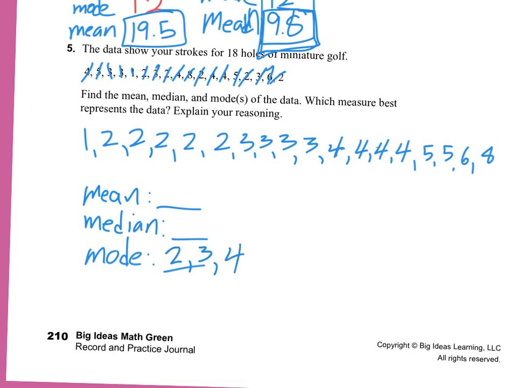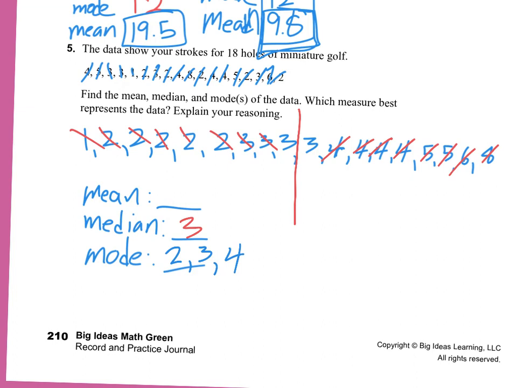So let's do median next. Because there's so many numbers, let's just cross them off. 1, 2. So we're going to work our way to the middle. And so we have 1 or 2 in the middle. And this ends up that we have 2. What's 3 plus 3? 6 divided by 2? 3. So our median is 3. And I like to do this. That's my median. That's my middle.